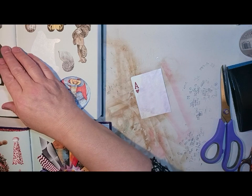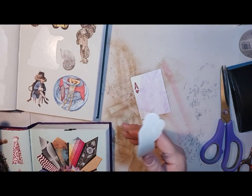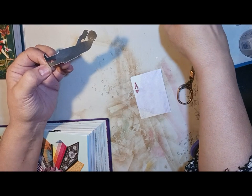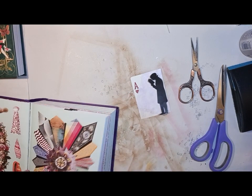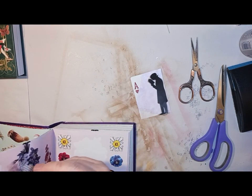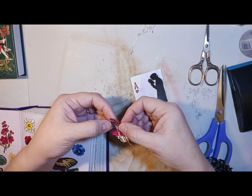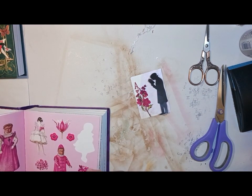Okay, so let's look. Now, we were thinking about using him. My thing about stickers is that I don't like the borders. So right away I know that I've got to trim him down. There's one. Just set them there for right now. And then, thinking, this flower. Okay, and that's what I'm thinking we'd do there.